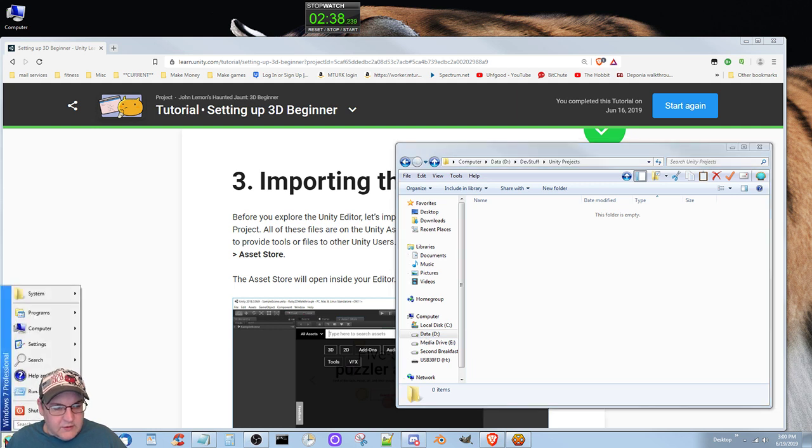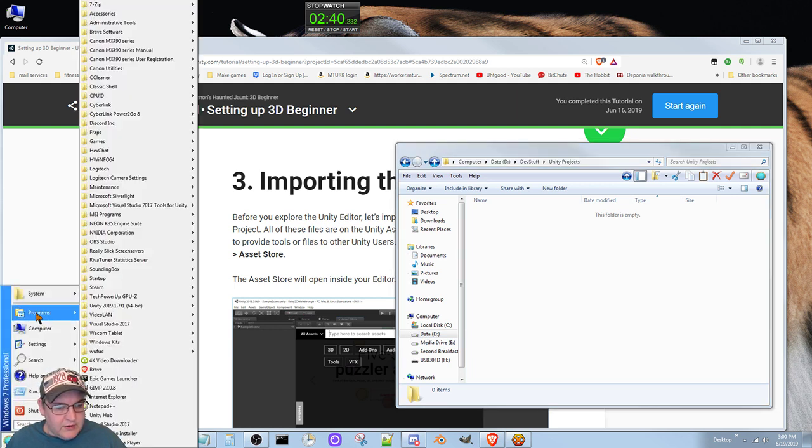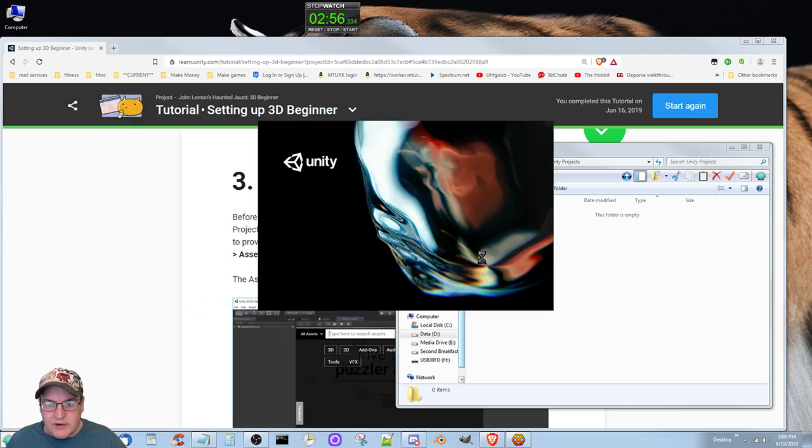So the next thing I need to do is I'm just going to breeze through. I basically looked at the tutorial really quickly. You can see there where it says importing. I kind of remember how to do that and how to start a project. So we will go first to Unity. We'll start up Unity, and I'm going to see if I can make this work. If it doesn't work, it doesn't work, I guess.